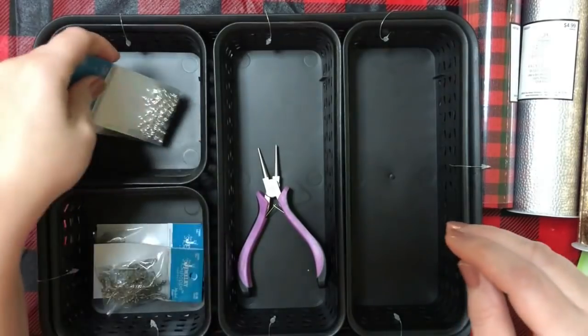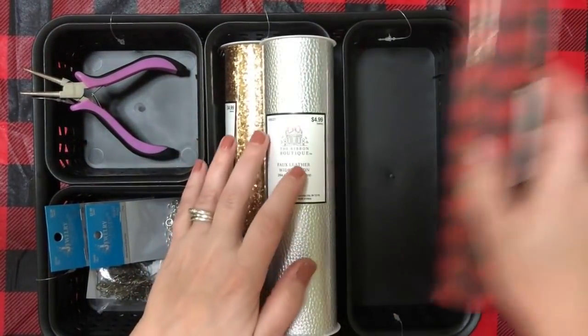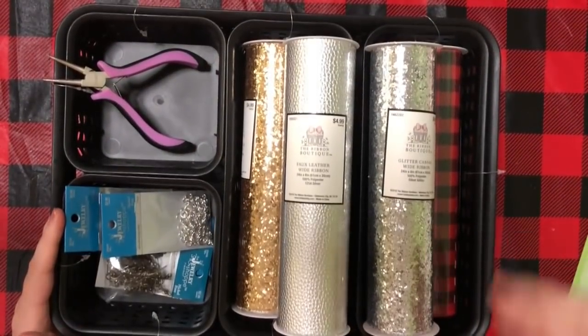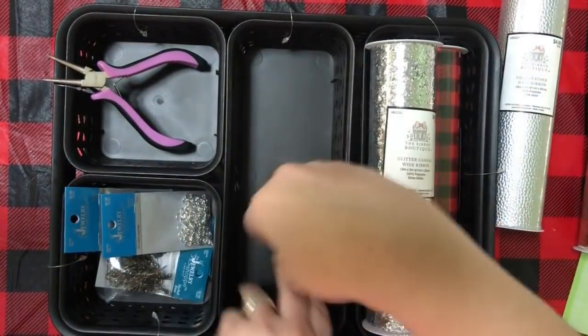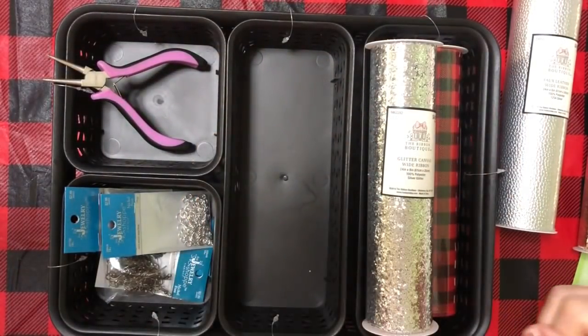I'll be able to put these in some containers, and I can fit all those and then fit my tools. And then once again, be able to take all my colors that I'm currently using. Or if you pre-cut, already have your earrings, which I'm going to show you in just a second, I could have some extra colors there, but have a ton of pre-cut ones, different sizes, different colors, and already have them ready to go.